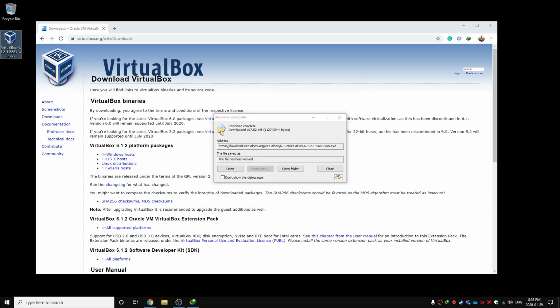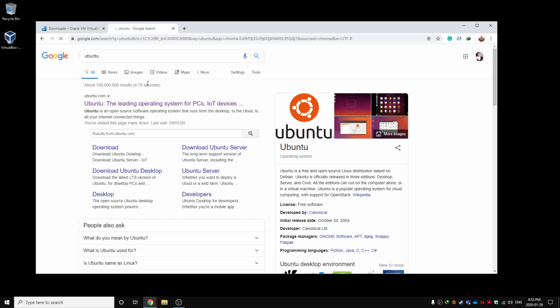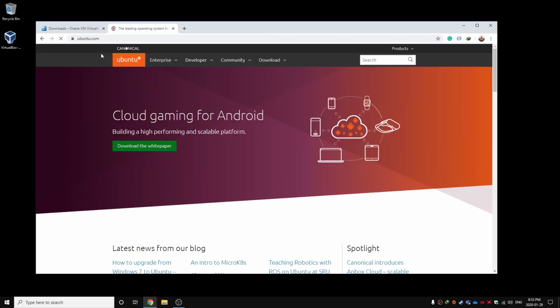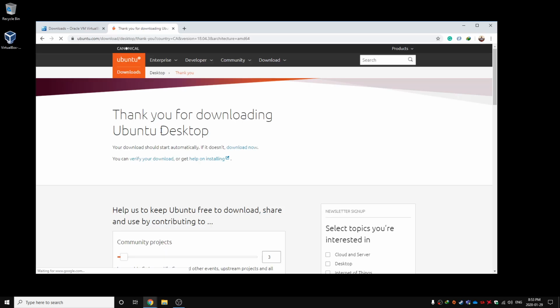Before that, we also need the image file of Ubuntu operating system. So we're going to search for Ubuntu and download the latest version, latest LTS version.